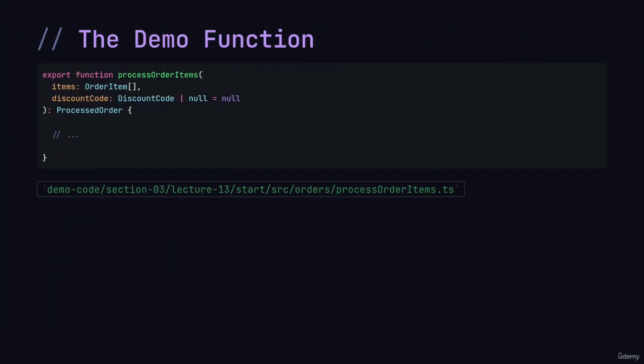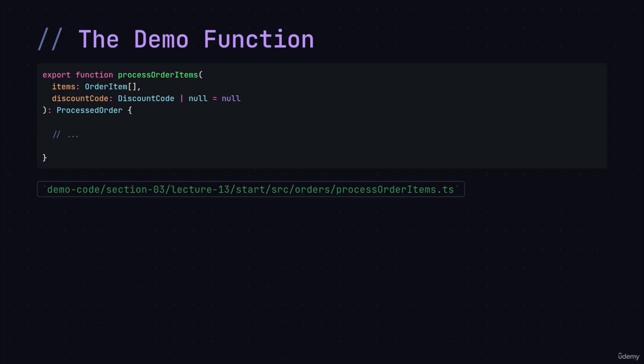Now let's look at the function that we're going to generate tests for. It is called process order items and it has two parameters. An items parameter of type order item array, and then discount, which is of type discount, but this is an optional parameter. So if you don't pass it, it means there will be no discount applied to the order. And then ultimately it returns the process order object.